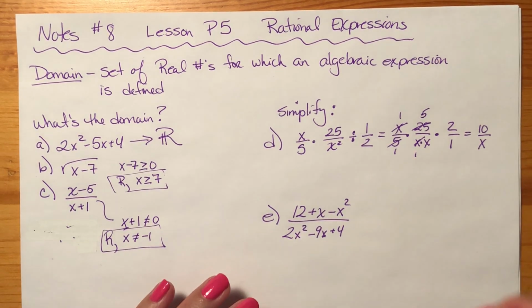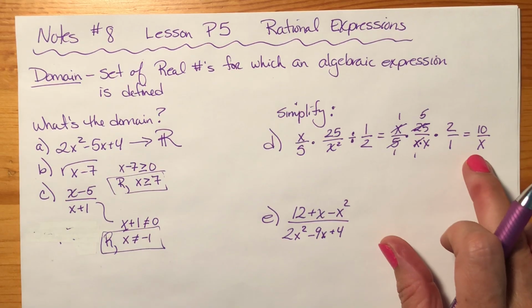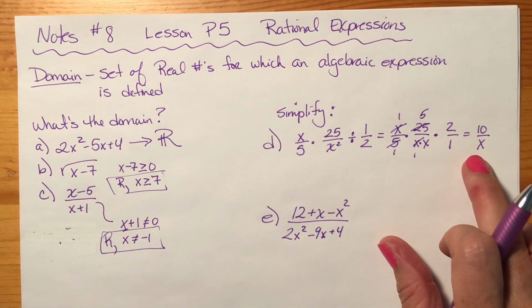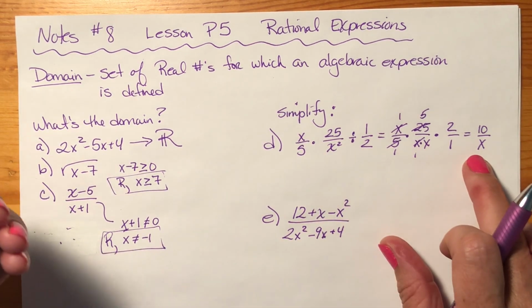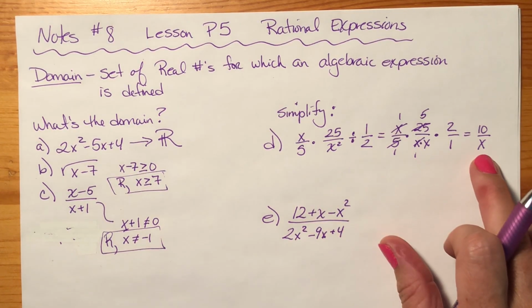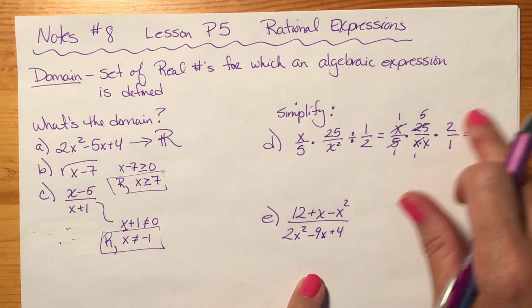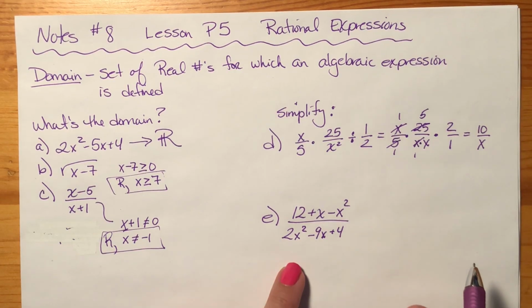Now, I don't have to say to my reader, hey, x is not equal to 0. Formally, if I asked you what's the domain, you would say x is not equal to 0. But if I was just asking you to simplify, you don't have to say x is not equal to 0 unless I specifically ask for the domain. It's understood that your reader is smart and knows that if x is in the denominator, I don't have to say it specifically. Okay, a little bit different next problem.